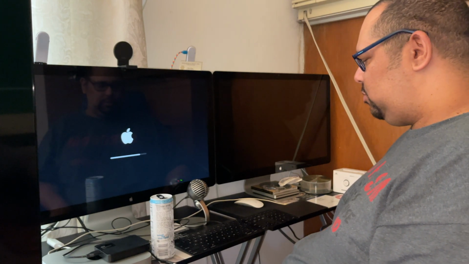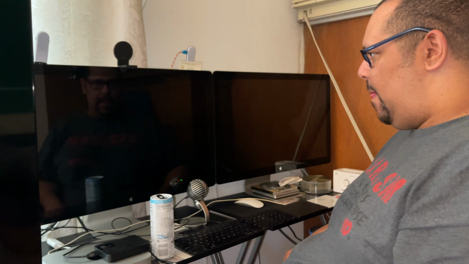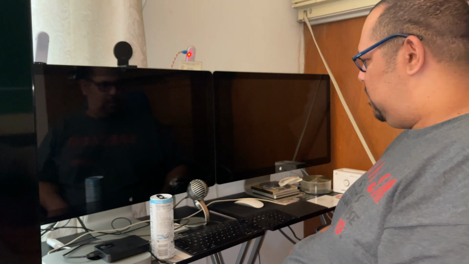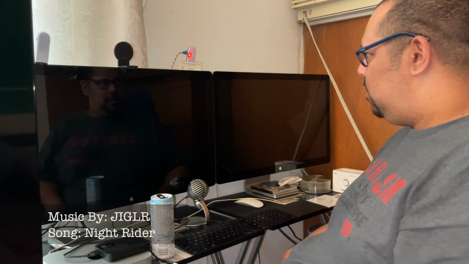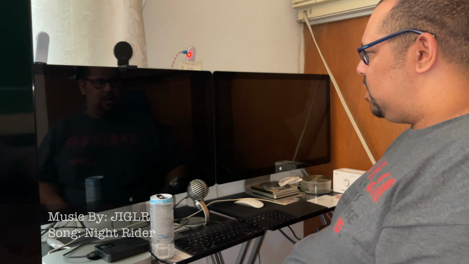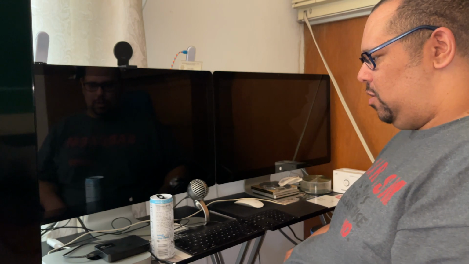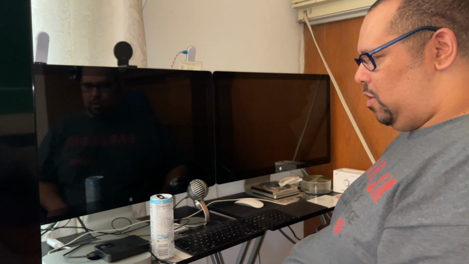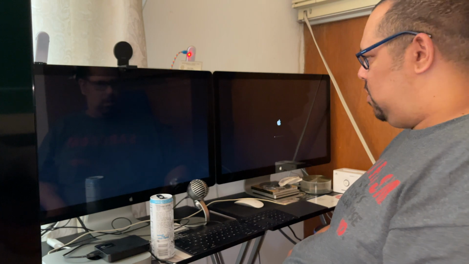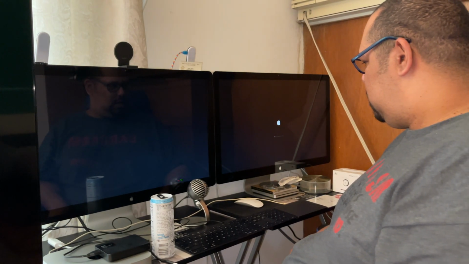So we're going to wait for this to finish updating, and then I'll be able to put my backup onto this Mac Mini, and then I'll start transferring other things. This is my legitimate backup drive with a lot of my video files and whatnot, so I'll start pulling things from this onto this. I also have some work I want to start doing to see how this runs, and I'll be recording that as well.